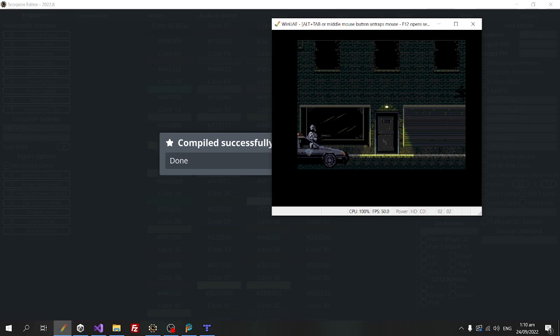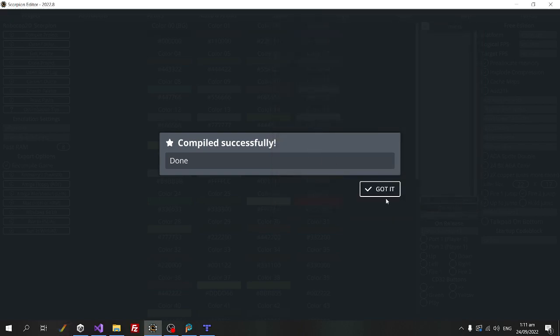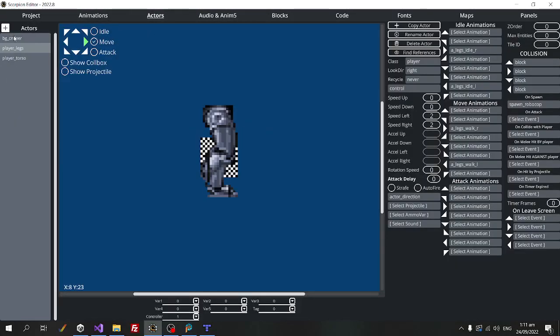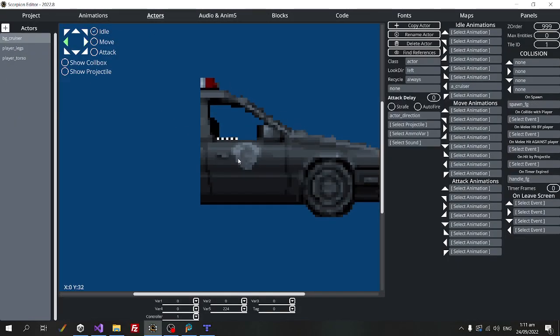Yeah, I think that's looking pretty good. I might just move the cruiser down so it's basically aligned with the bottom of the screen. There.